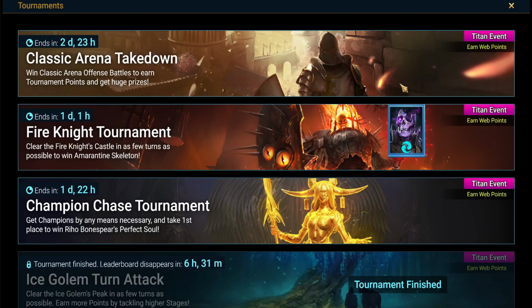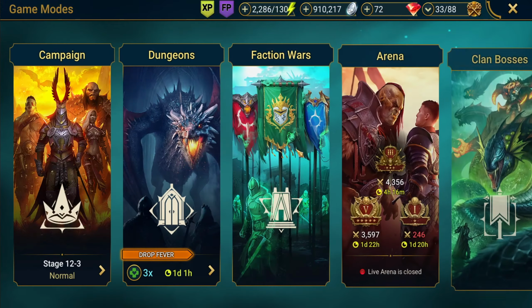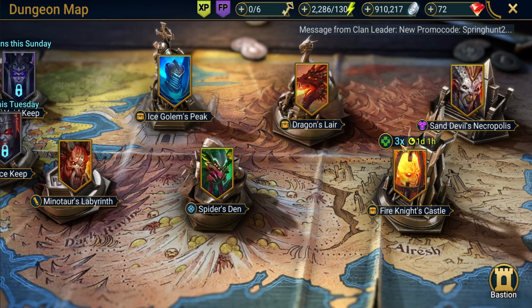So how am I going to do it? How am I going to get a lot of Fire Knight points in a hurry? Well, get all this out of my face. Let me show you guys what I like to do. I like to go over to the dungeons. I'll show you guys my Fire Knight team. And I'm going to run this super fast. There we go. And it's also x3 regen.